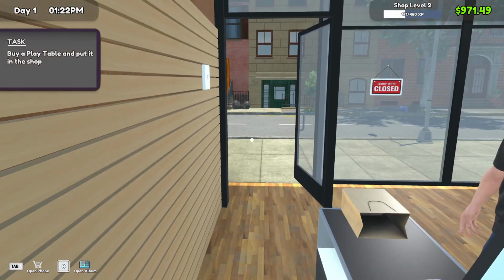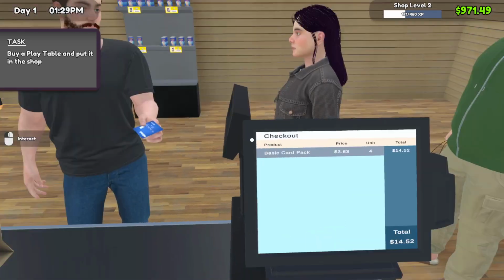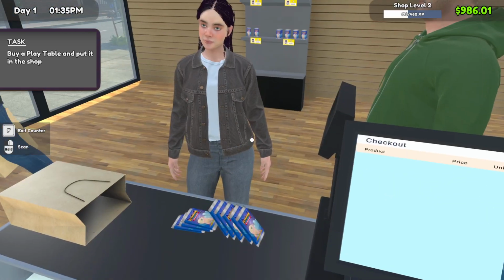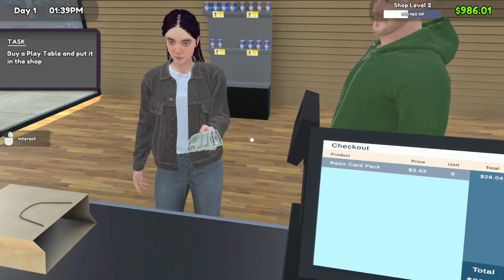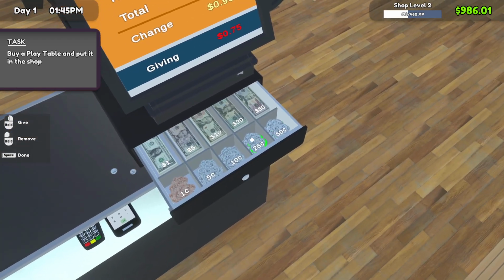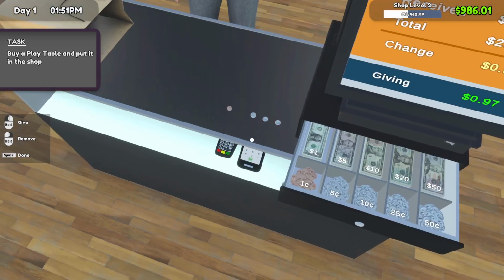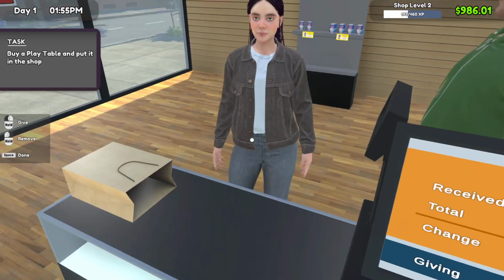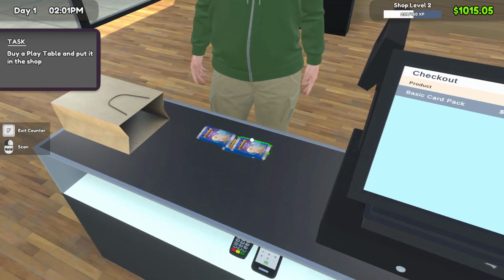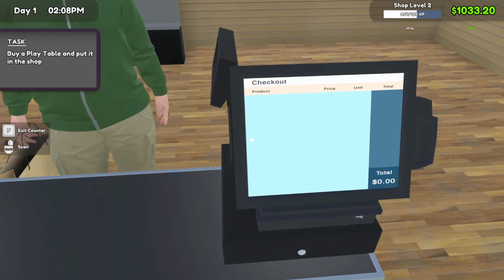Alright, cool. Buy a table. Alright, let me get my customers out of here real quick. 14.52. Thank you, have a good day, sir. Hello, ma'am. Let's see. You are 29.04. 96 cents. 20, 50, 75, 85, 95, 90. Do I take it back? 96 cents a day. This dude looks like me if I had hair. 18.15. Have a good day, sir.